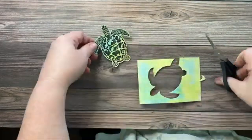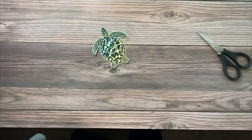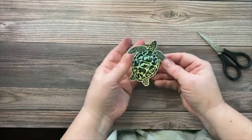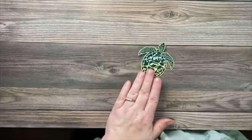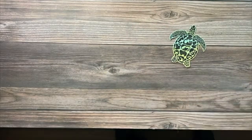Just like that. Very easy to cut out. It's a very simple shape, so it's not difficult at all. And it leaves you with this beautiful turtle that you can use to decorate your card. So that's what we're going to do now. We'll finish putting the card together. So let me bring in the rest of the supplies.